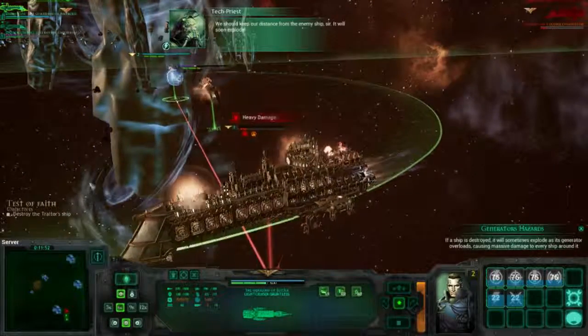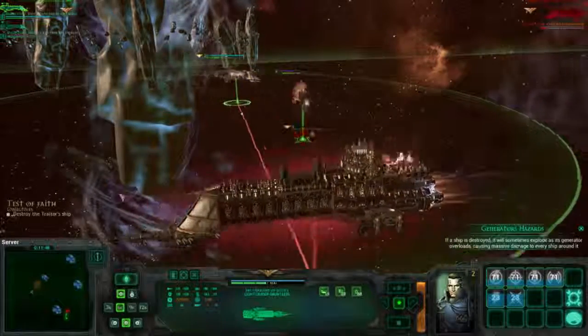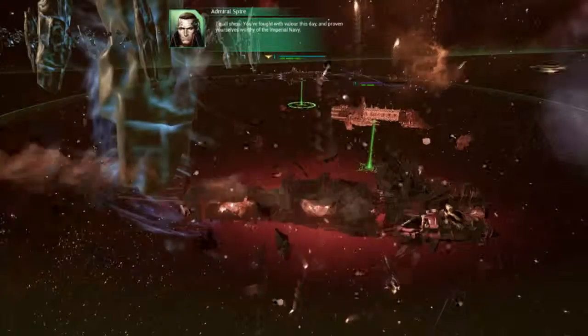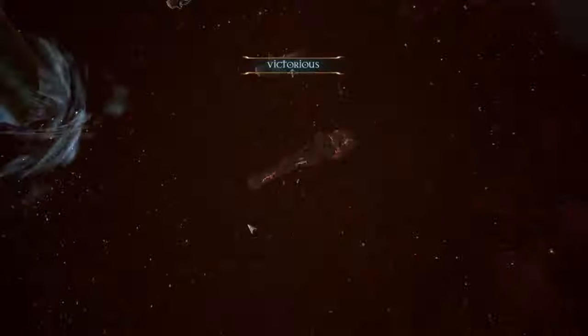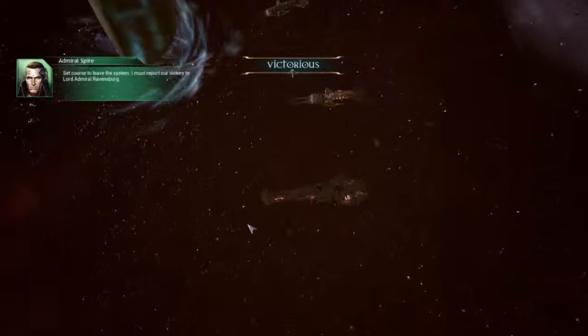We should keep our distance from the enemy ship, sir. It will soon explode. Here we go. All ships, you fought with valor this day, and proven yourselves worthy of the Imperial Navy. Never in doubt. Set course to leave the system. I must report our victory to Lord Admiral Ravensburg.